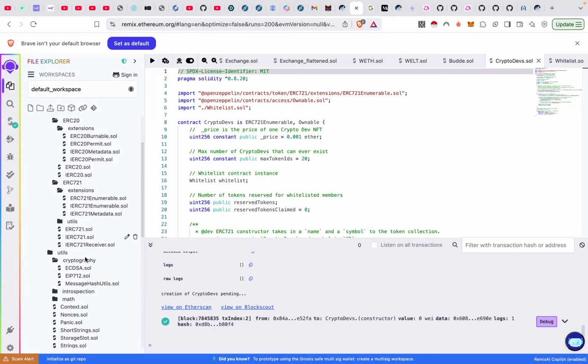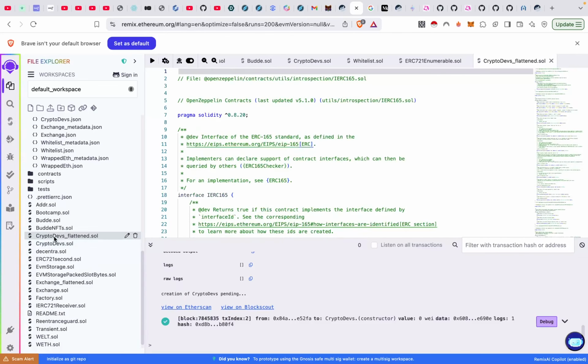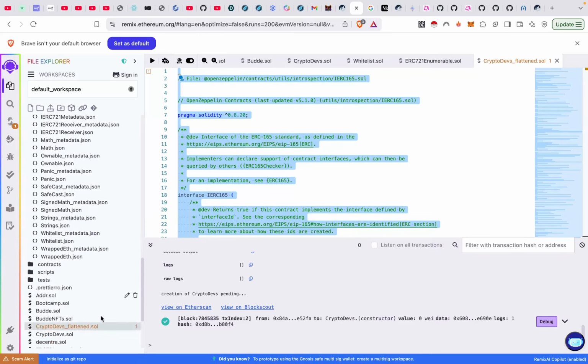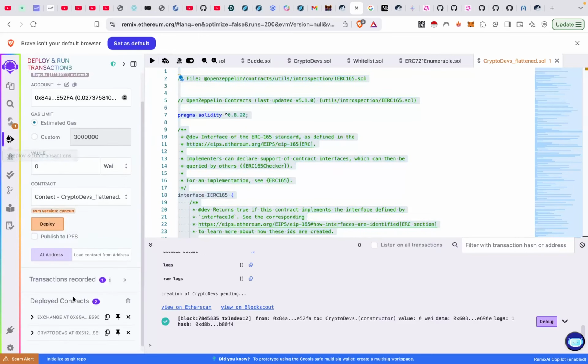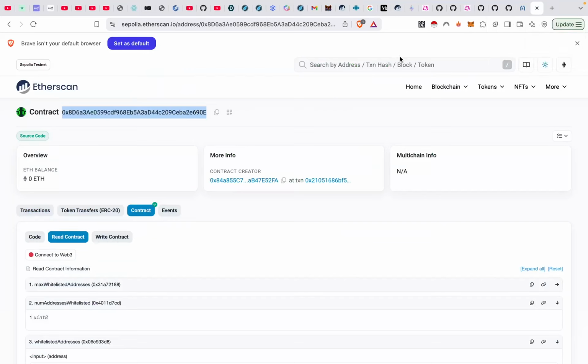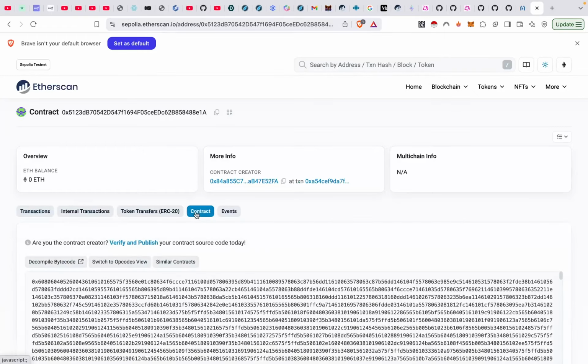We can do our best to verify it. Crypto devs. So flatten. Crypto devs flattened. Before that, let's go and copy it. Search it here. And then contract doesn't have that tick.